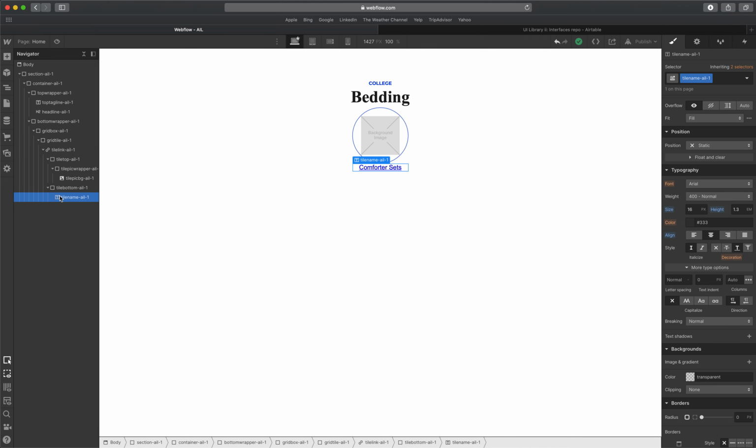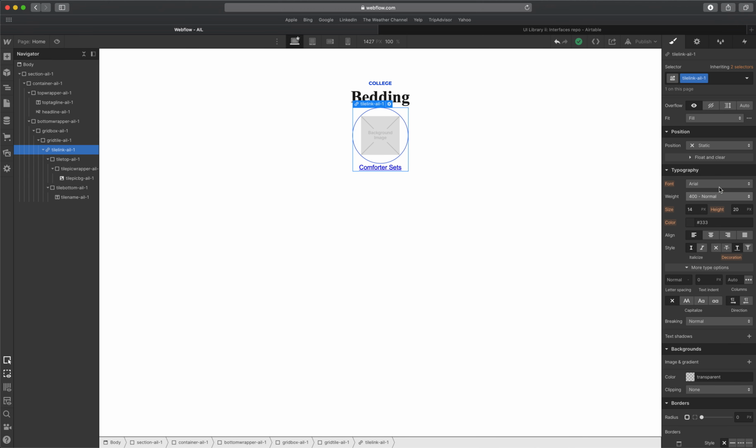Now, let me show you what I'm doing. I am not assigning the color for this text onto the element of text itself, but rather I'm assigning the color on the link element that contains this text.